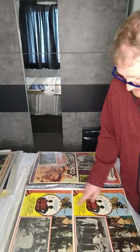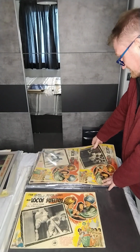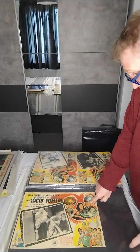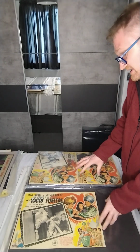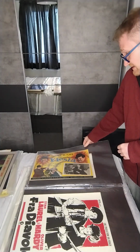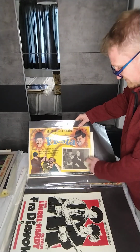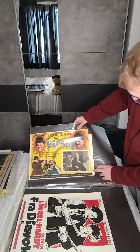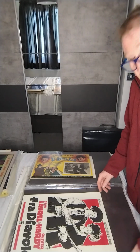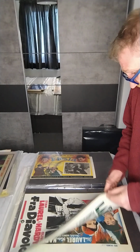And then these two again, Robert Youngson, for The Best of Laurel and Hardy, and A Haunting We Will Go. Another one, A Haunting We Will Go. So they're a set of 3. So originally they would have been a set of 8. Another nice one there, Mexican. So you got a bit of a mix up here. You've got Big Business, and then you've got the Flying Deuces again. So again, it could be a mixture of Laurel and Hardy films. Another nice poster there from Devil's Brother.